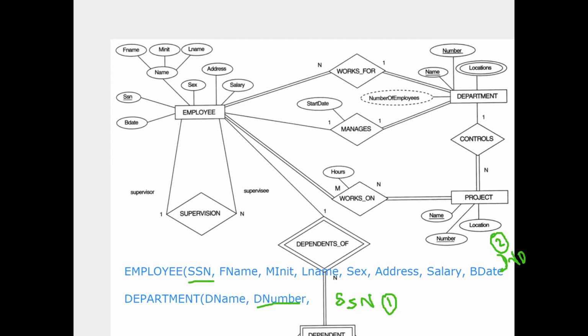One method is we take the social security number and put it as a part of department, or we can take department number and put it as a part of employee. Now my next question is, which one is best and why? Can you tell me which one is more correct?